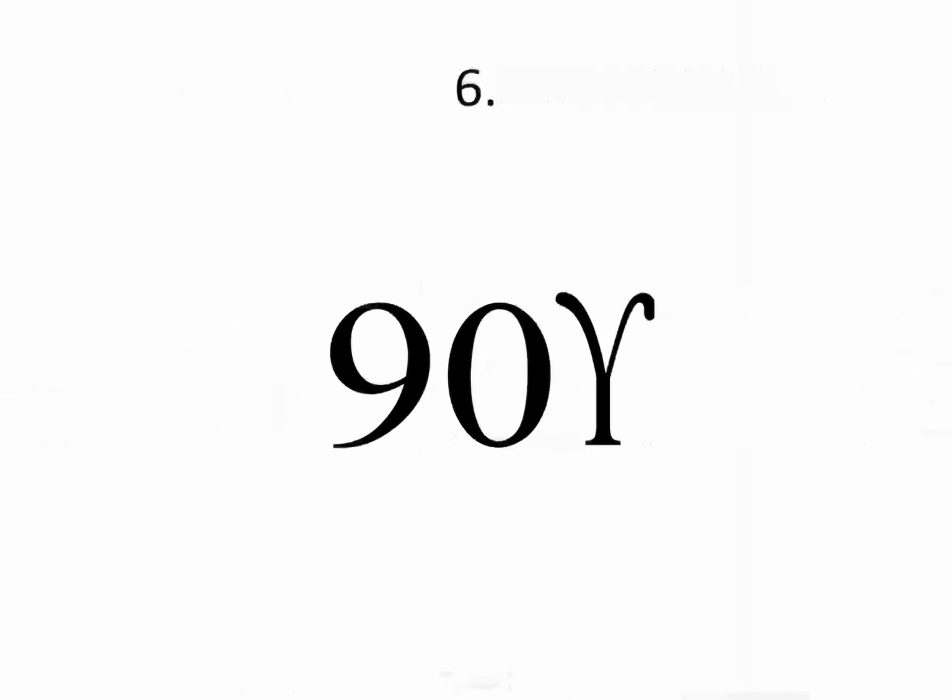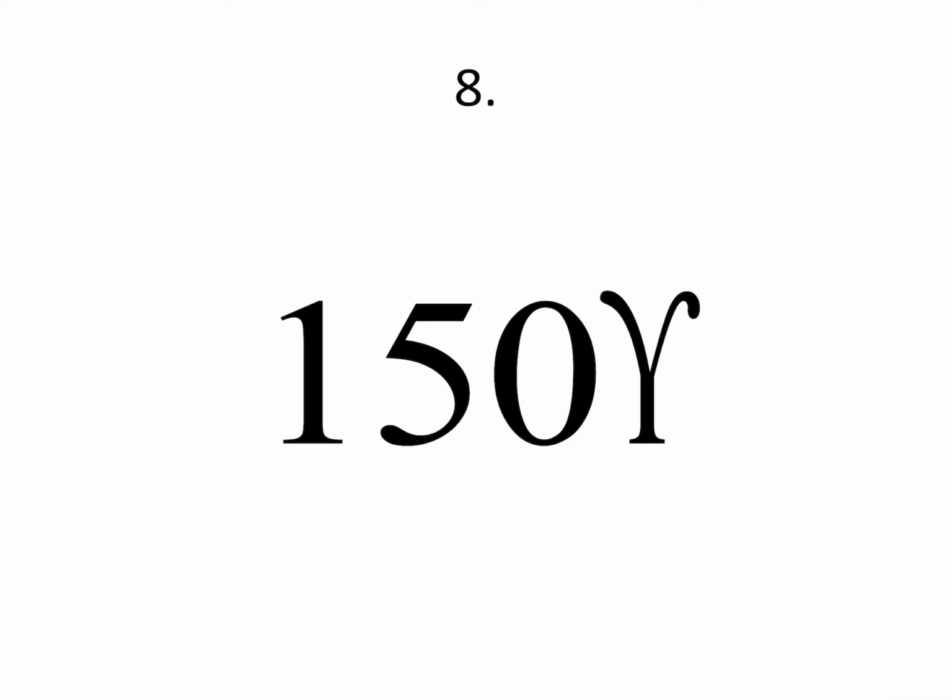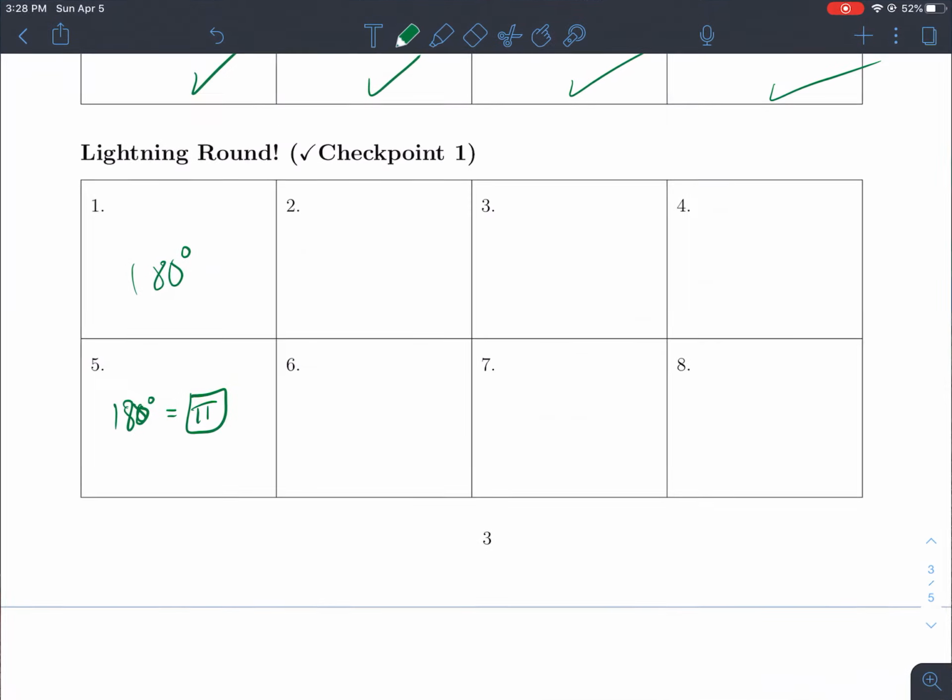90 degrees becomes, what do you have to do to 180 to get 90? Okay, so pi, and then you'd have to divide that by 2. And 3, 2, 1. I didn't really show you a way to do that for these ones, so maybe you thought of some ways. For 90 degrees, if 180 is pi, what do you have to do to 180 to get 90? You've got to divide it by 2. So if we do the same thing to pi, we find that 90 degrees is pi over 2 radians.